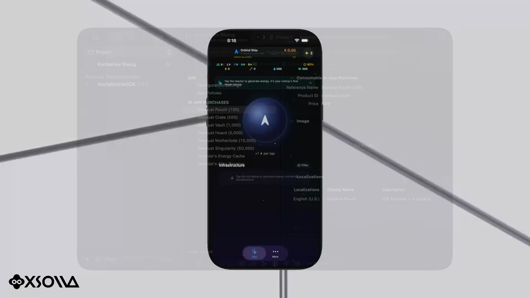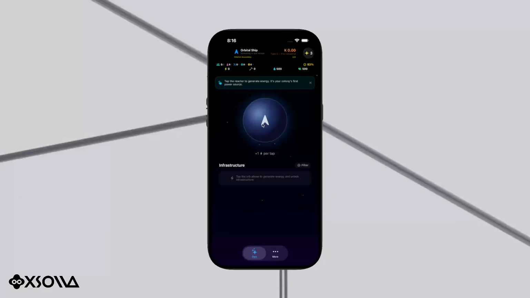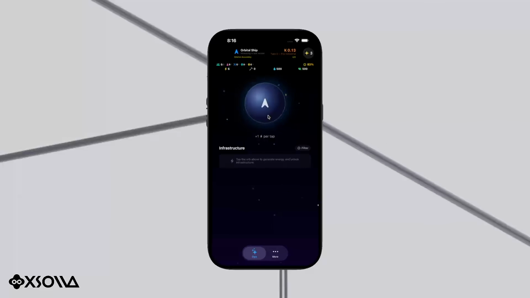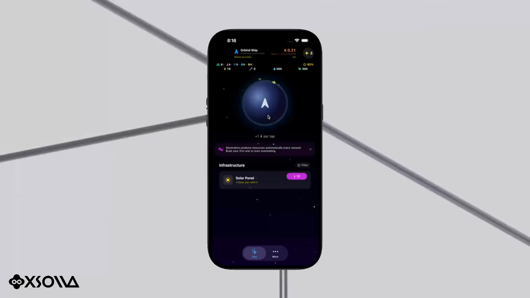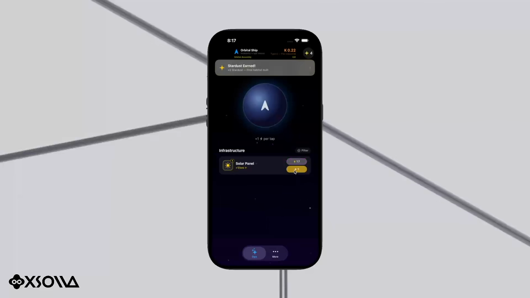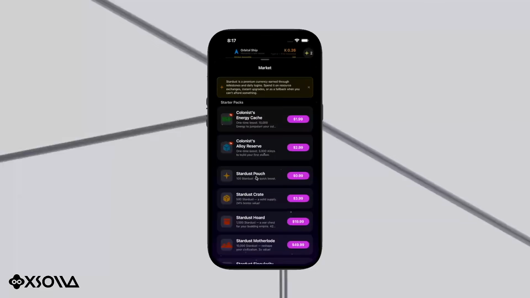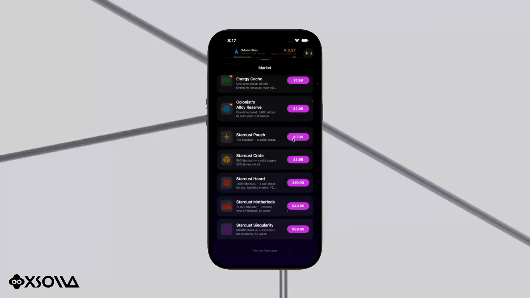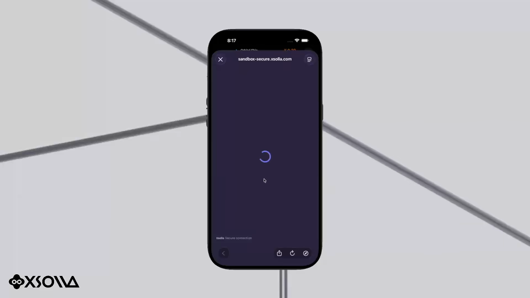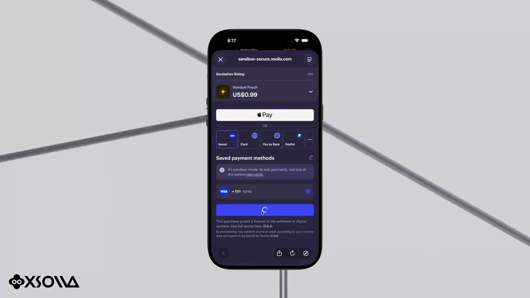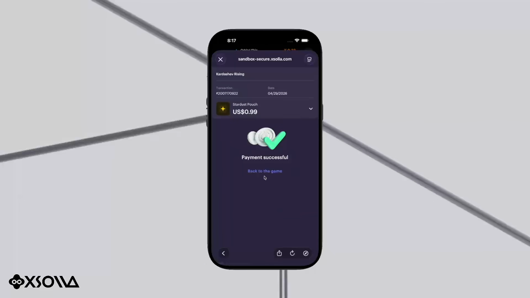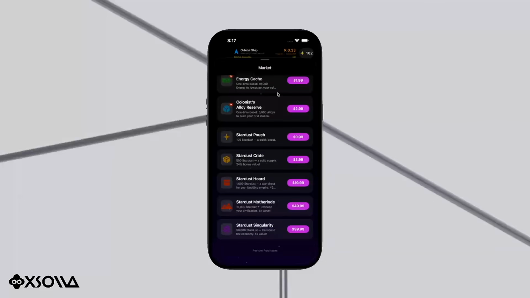Here's the game I'll be working with today. Kardashev Rising is a classic incremental clicker. Players start by clicking a reactor button to generate resources. Resources can be used to buy generators to make more resources. You can also use a soft currency called Stardust to purchase buildings or rush actions. Want more Stardust? Go to the store and purchase some packages. By the end of this video, you'll have all the tools you need to get a flow just like this built into your native iOS game.